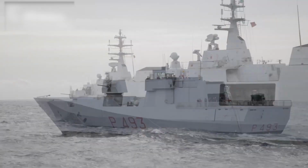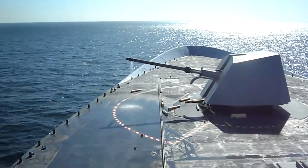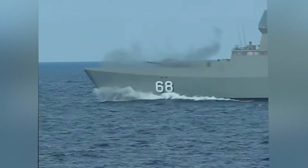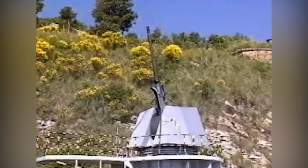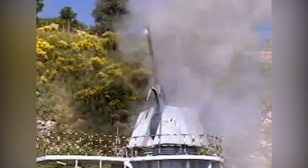Lighter alloys were used in the construction, and several other components were improved. The rate of fire was increased to 120 rounds per minute, primarily by reducing the firing cycle time from 0.7 seconds to 0.5 seconds. This was achieved by shortening the movement path of the gun's moving parts, speeding up the return of these parts to their initial position, and using titanium instead of light alloys in certain structural components. These upgrades also reduced the turret's horizontal traverse time and increased the vertical aiming speed.